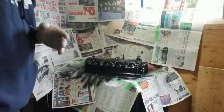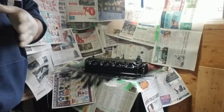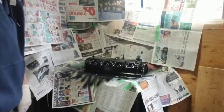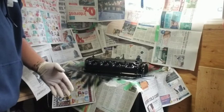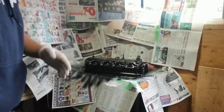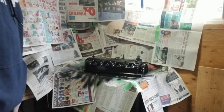So it says to wait 5 minutes, let it dry a little bit, and then change to a horizontal spray, and then wait another 5 minutes, and then do a diagonal. So let's wait 5 minutes.